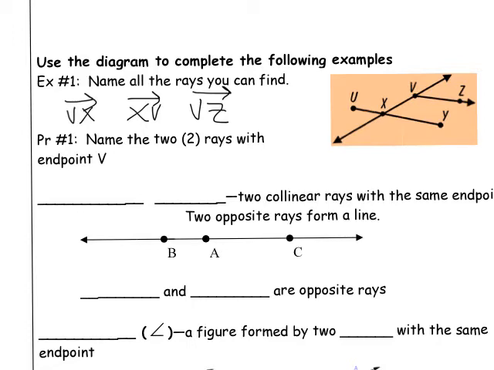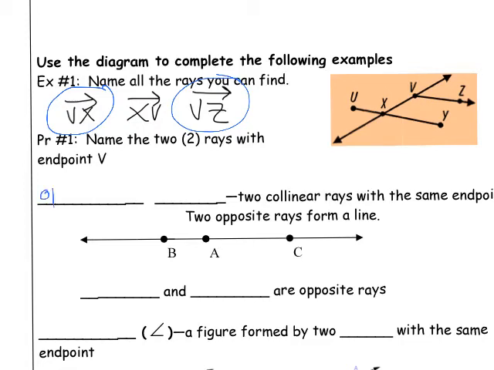Then it says name the two rays with endpoint V. Well, I'll let you guys try and do that, but here's your endpoint V. See if you can name those two real quick. I've already named all three of the rays, so name the two that have an endpoint V. Let you pause the video if you want. Okay, so obviously this one and this one have an endpoint V because they both start with the letter V.